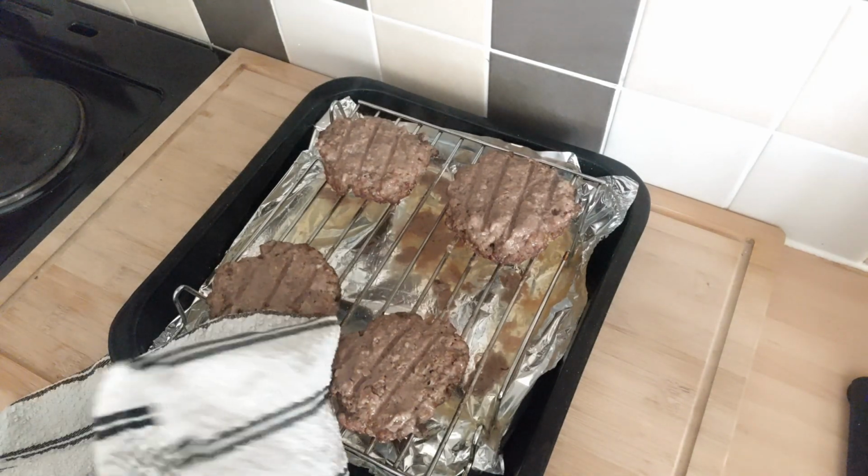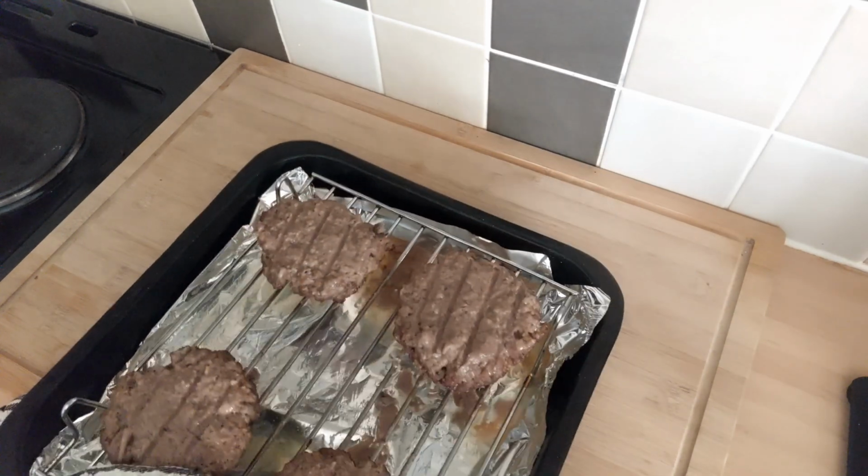And yeah, we'll build a burger. We'll eat it. We'll say our goodbyes. And you can get in the kitchen and try it for yourself.